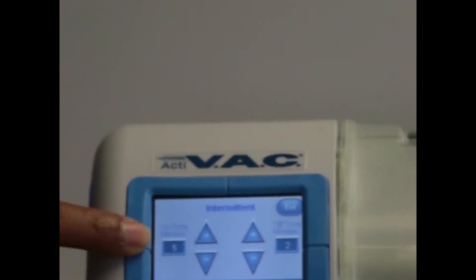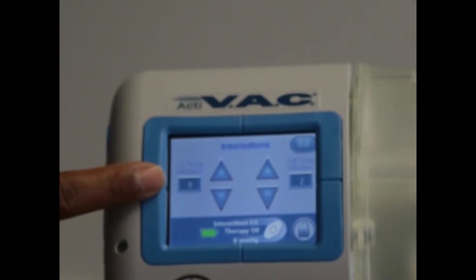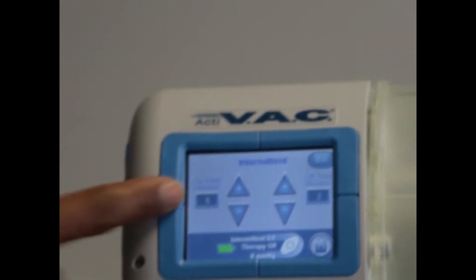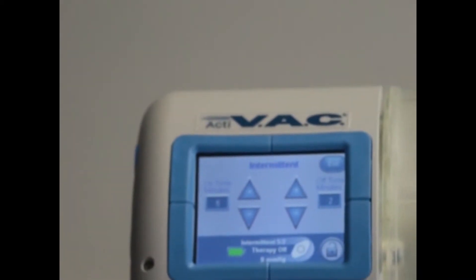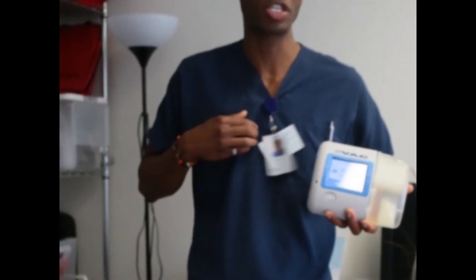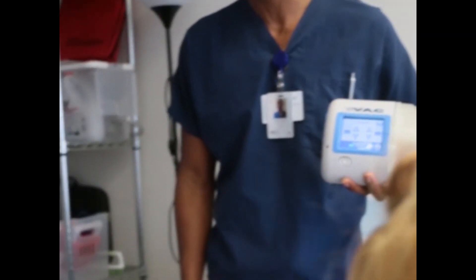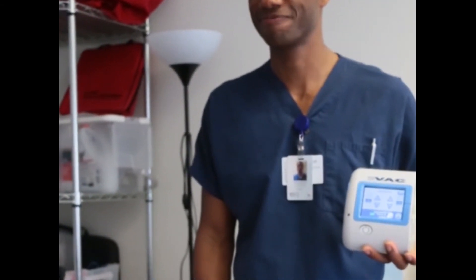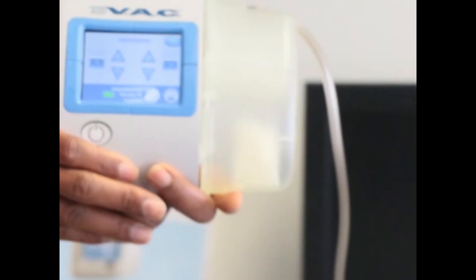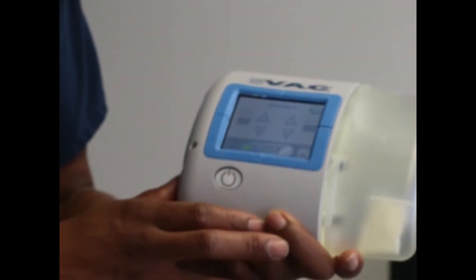Continuous is an option where it's just going to give ongoing negative pressure therapy at whatever the doctor has prescribed. It also has an intermittent setting. So here you can set for how long you want negative pressure to be engaged. It's set automatically at five minutes. And the off time is for two minutes. And maybe KCI incorporated it over time, like, hey, we found this works good for this. Yeah, so I've done it, and it's worked. And I don't know why. I can't give you the physiologically definition, terminology, or whatever, but it works.